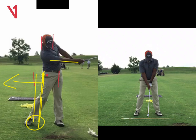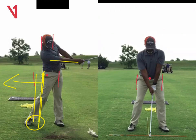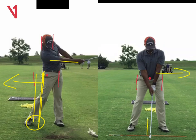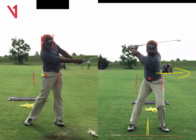So the first thing we did was get your hips moving forward, right? So there's the red dot for the center of your hips. And don't forget, you've got the head cover in your tailbone, right? Yes. And I'm saying, well, there's the yellow stick on the ground. Move your tailbone forward of the yellow stick. There you go. That's miles better. That's miles better. All right.